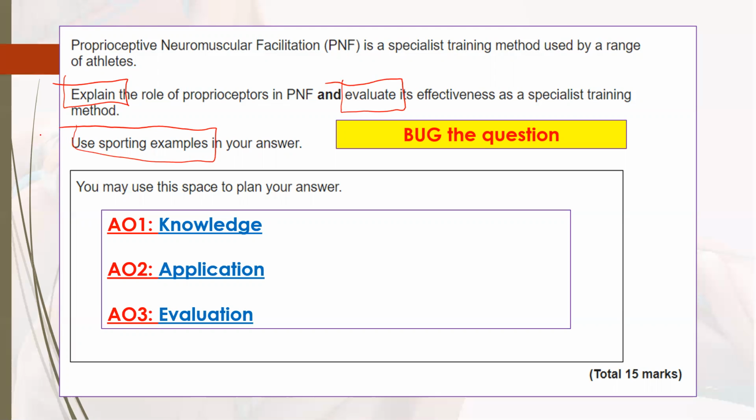Then in terms of underlining key terms, straight up, that's definitely something that I want to be commenting on, and explaining the role of proprioceptors. That's definitely something that I want to be commenting on. And I also need to make sure that I'm commenting on a range of athletes, so it's not just giving one example. Right, so that's the underlining done. You should have something like that.